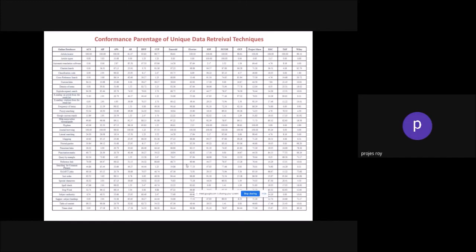Obviously, lateral search cannot be applied to every online database. It should be restricted to the social sciences or humanities. Specifically, this is made for the humanities.